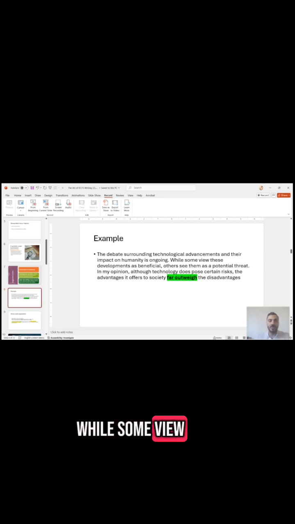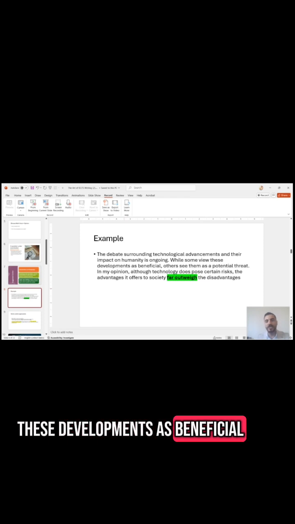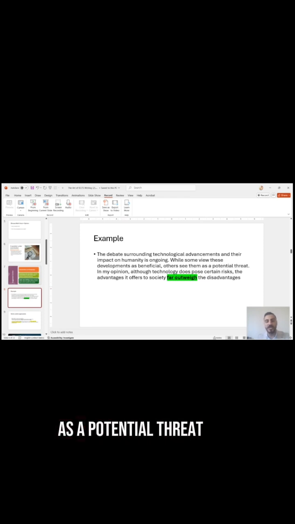Now I briefly provide my opinion. In my opinion, although technology does pose certain risks, the advantages it offers to society far outweigh the disadvantages.